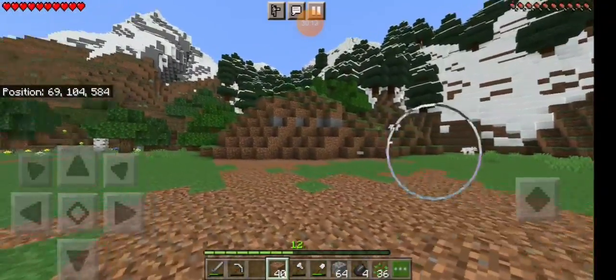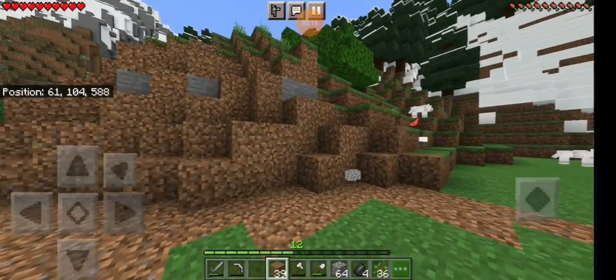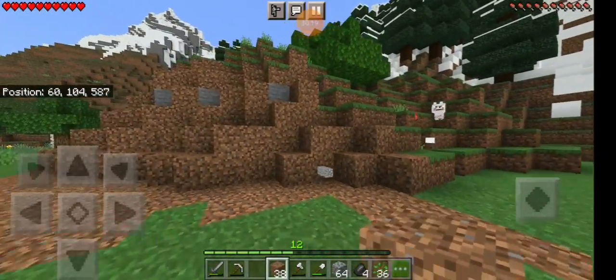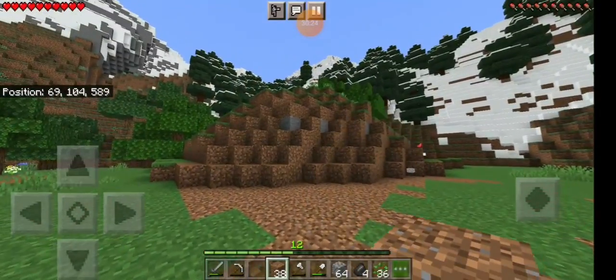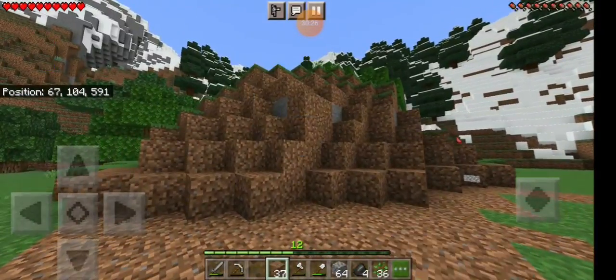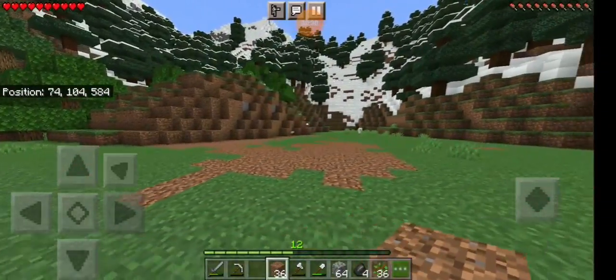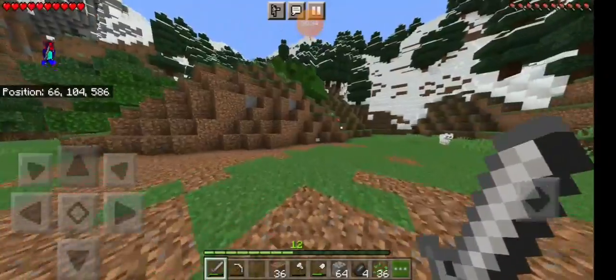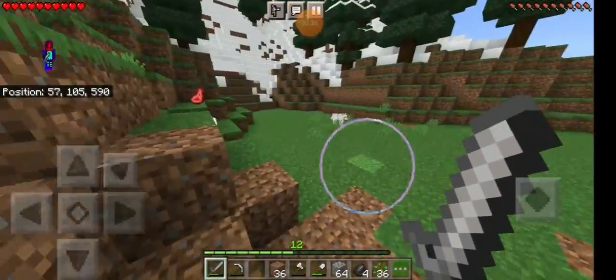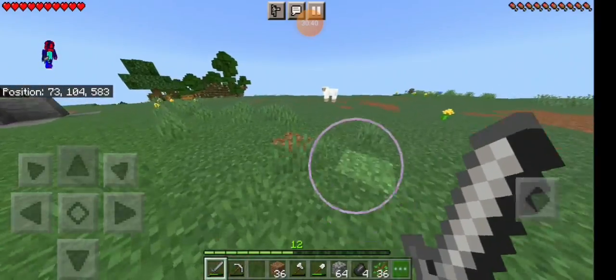Fine. Yeah, it looks fine. Alright. I could just put another one right there and another one right there. Yeah, it looks okay. Or maybe not. Yeah, it looks fine. Alright, so I got the hill done. And now I got all this space right here to build my house.